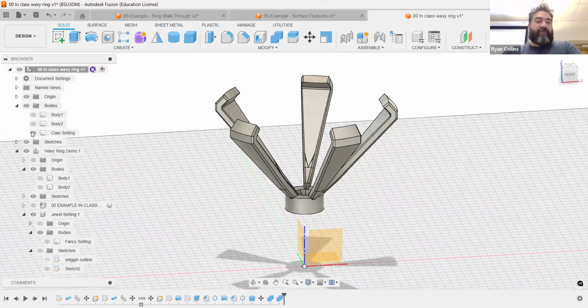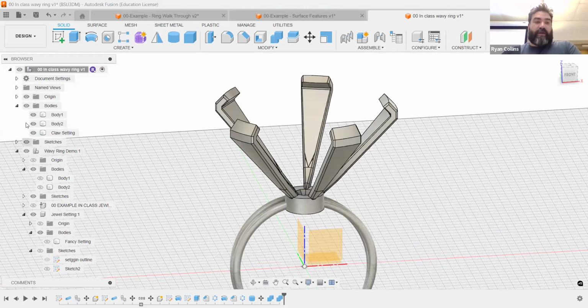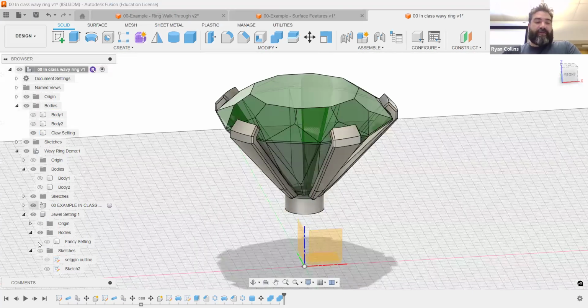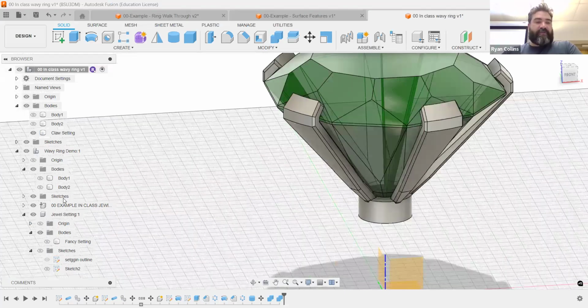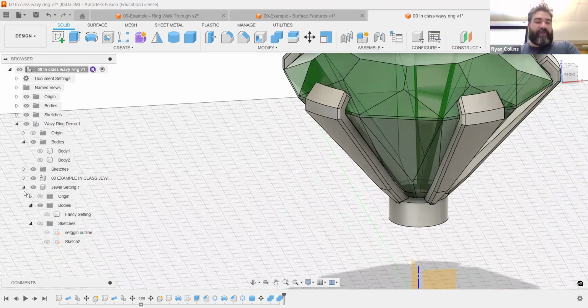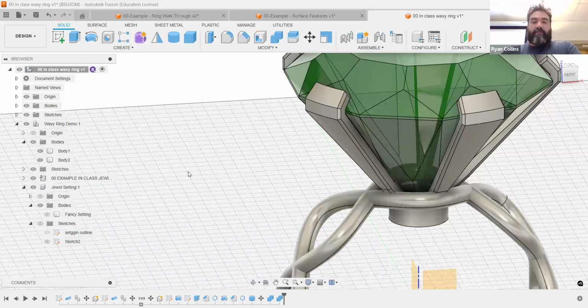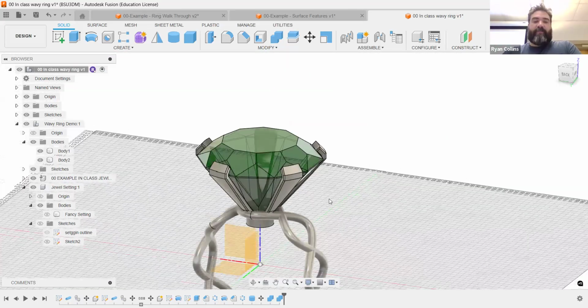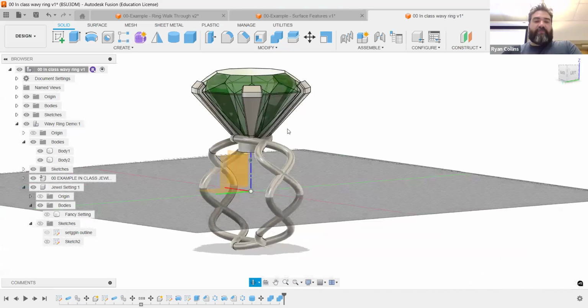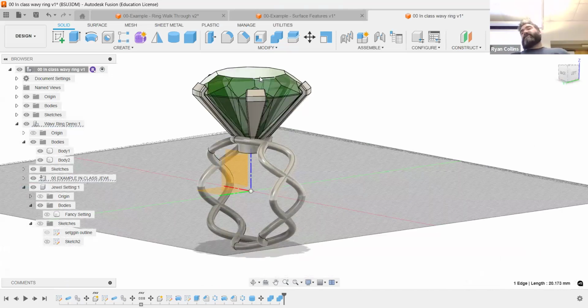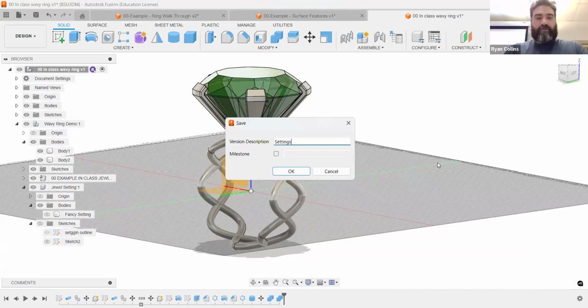Again, this is not a full jeweler class or anything like that. So again, I don't expect anything wild, but play around with this, build something out that makes sense to you, have fun with it. I'm trying to unhide my wavy ring. Oh, there you are. My chunks. Obviously, I should have made that a little bit more in proper scale. Join them all together. You can leave the jewel itself as a separate body, so it's easier to color. But yeah, couple of different simple ways to create some simple settings. Hopefully that helps you. All right. And done.